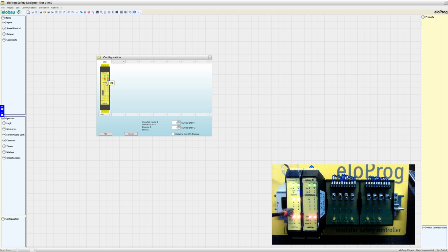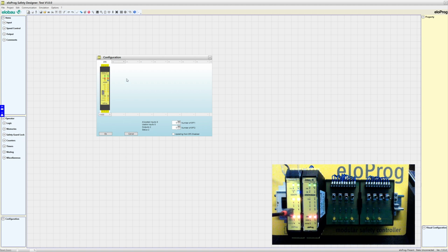You can see the base module, which is always required, is already present here. And all we have to do now is to choose the firmware version we actually have on our module. You can find it at the side of the module, it's written there. And the latest version is 3.1, so you can just keep this version.